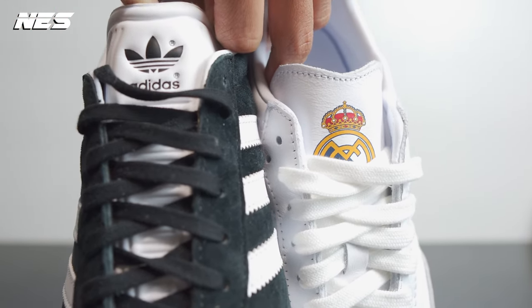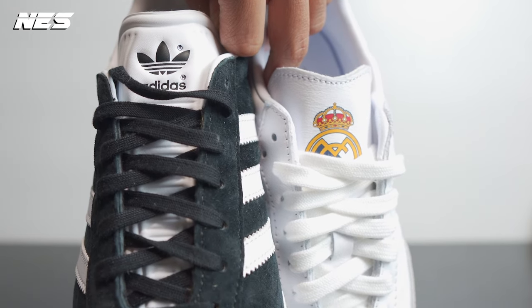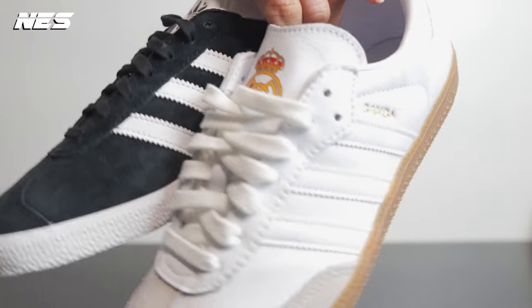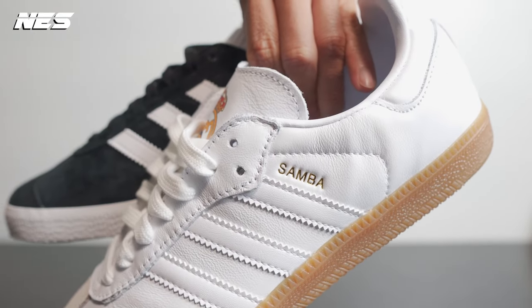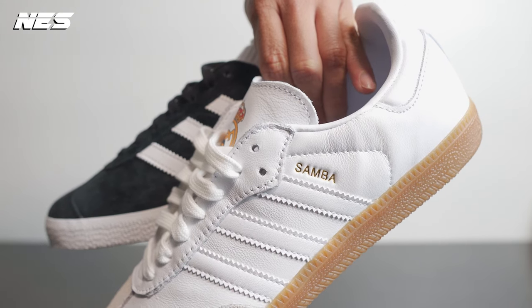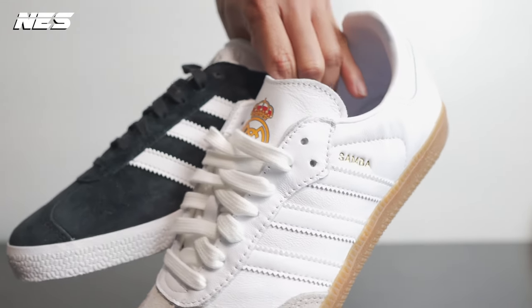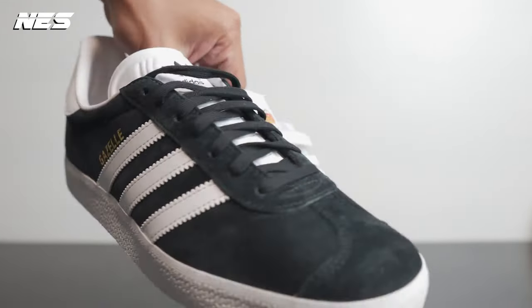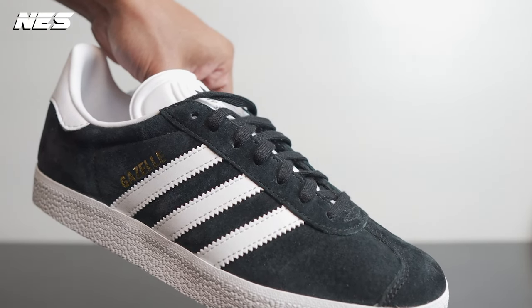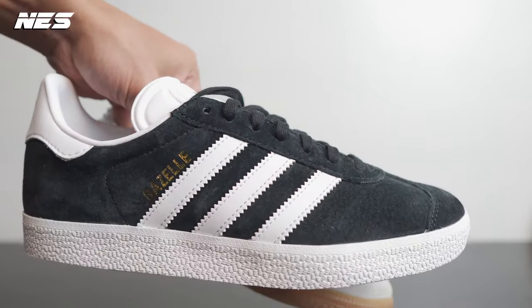And the eyestay, the same functionality, is the U-throat eyestay. On the eyestay of the Samba, they have a little bit of a difference. They have an extra hole for you to lace them up. The Samba has a little bit better detail, I guess, but they are very similar in the end of the day. On the Gazelle, it basically doesn't have that extra hole for you to lace them up.